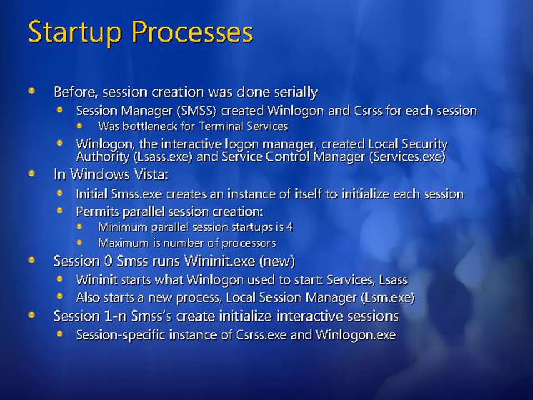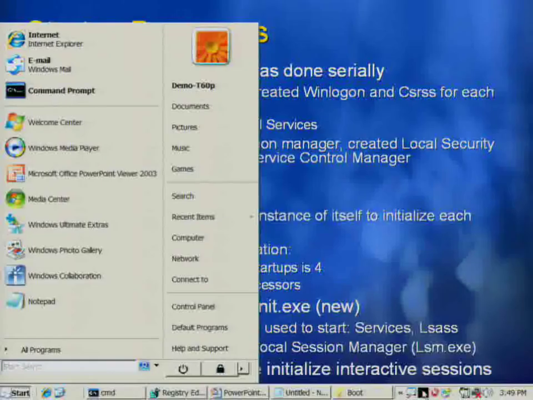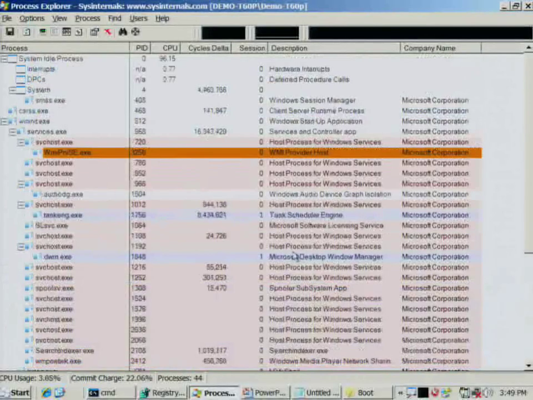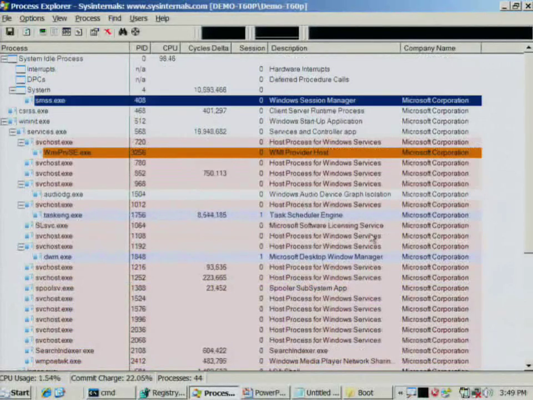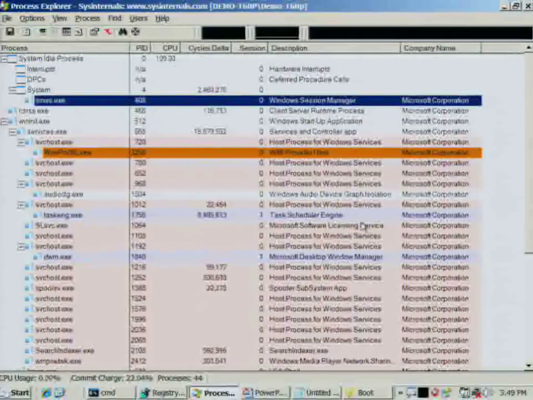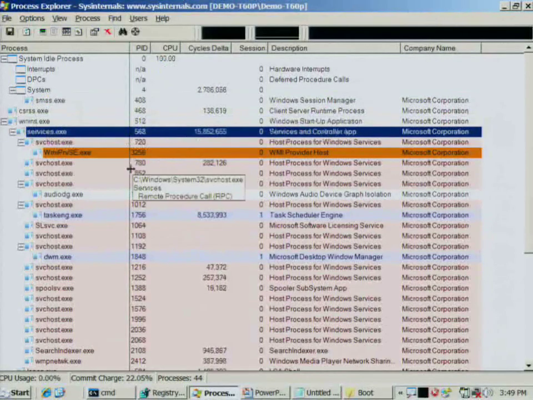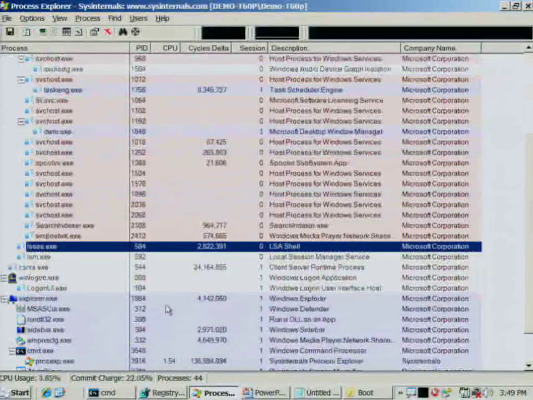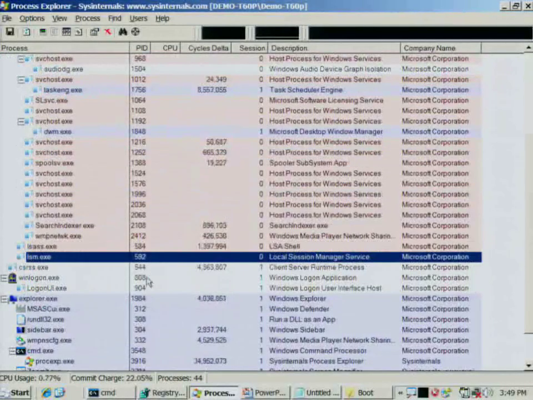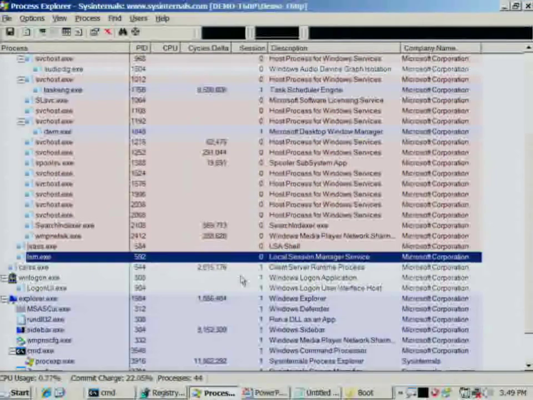So in Windows Vista, there's been some re-architecture, where now there's an initial session manager process that creates an instance of itself to initialize each session as needed. And then that secondary SMSS exits. So if we scroll up in Process Explorer and find the initial SMSS here, Session 0, it's spawned off WinInit, which is then the parent of services.exe and the local security authority subsystem down here, as well as a local session manager, which is a new process in Windows Vista whose responsibility is managing the terminal server state for that particular session.